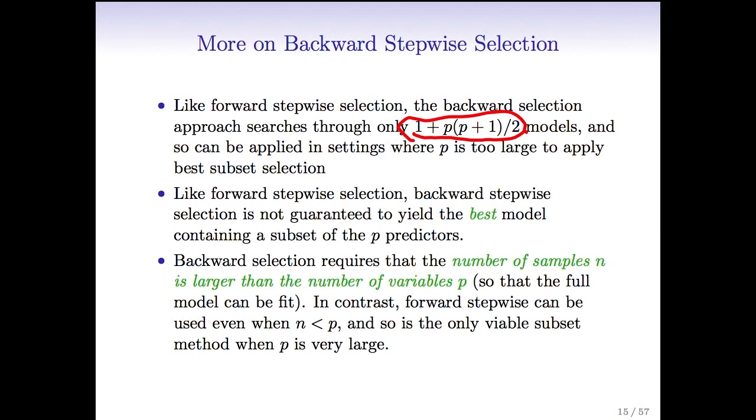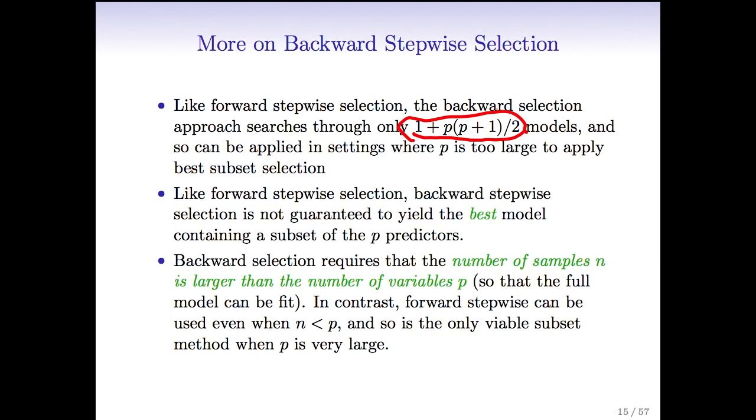So just like forward stepwise selection, backward stepwise is not guaranteed to give us the best model containing a particular subset of the P predictors. So it was that same picture that Rob drew a few minutes ago, where we saw that forward stepwise for any given model size might give a larger RSS, or equivalently a smaller R squared, than best subset. So similarly, backward stepwise might not give quite as good of a model in terms of RSS or R squared, but that can still be okay, and in the long run it could give us better results on a test set, not to mention it's more computationally efficient.